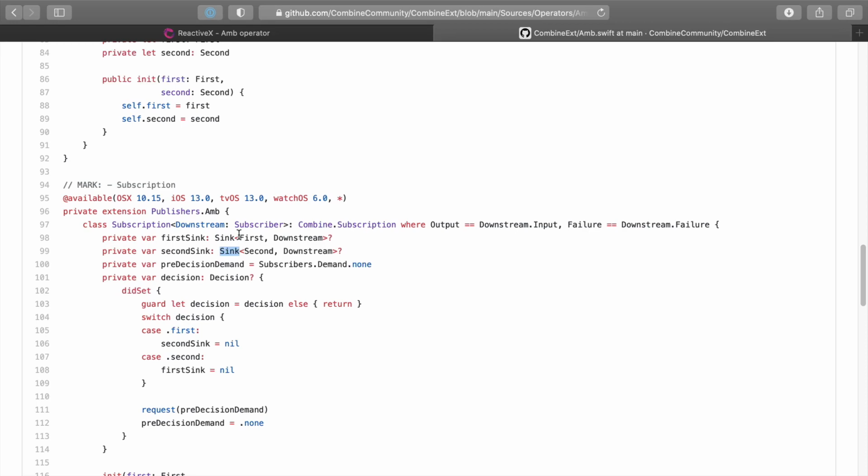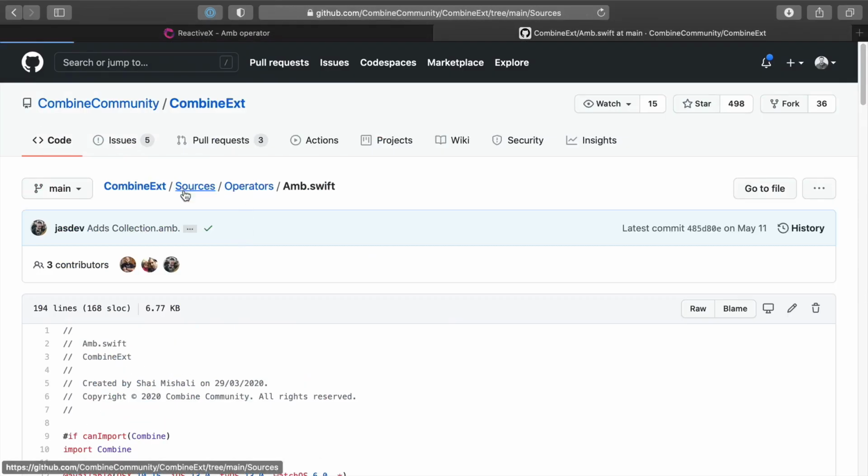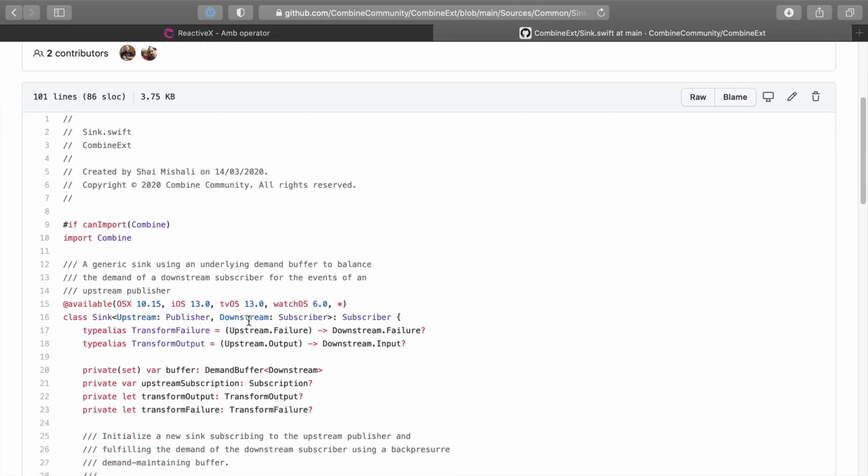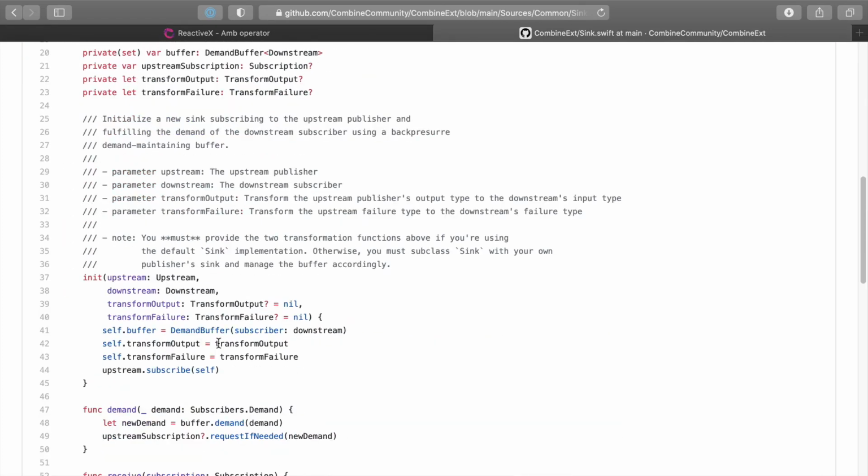So if we go into sources and common, there's something called Sync and DemandBuffer. Sync is essentially a generic type of class that is essentially what we were creating, what we were using Sync for anyway. And this one lets you create a sync that will subscribe to the upstream and pass values to downstream and give you a chance to transform the output or transform the failure if you really want to.